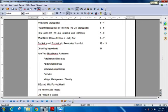And then we have a section, and this section, unlike the nitric oxide therapy ebook where I had videos for these different things, I don't have time to prepare videos. In the nitric oxide therapy, I had a backlog of videos and scripts that was easy to adapt. One of the projects I'll be doing personally in the month of April is creating some short videos on the microbiome and specific topics. I most likely won't incorporate them into this ebook, but in this ebook there are great links to information that will support statements that are being said.